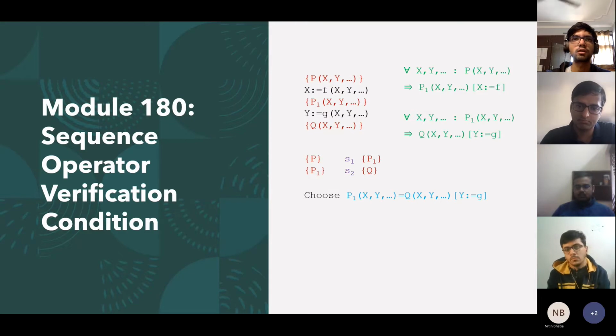Basically this can be represented as P S1 P1, where S1 is the first statement, x assigned f of the program variables, and P1 S2 Q, where S2 is y assigned g of the program variables. So we may want to talk about what could be P1 here.